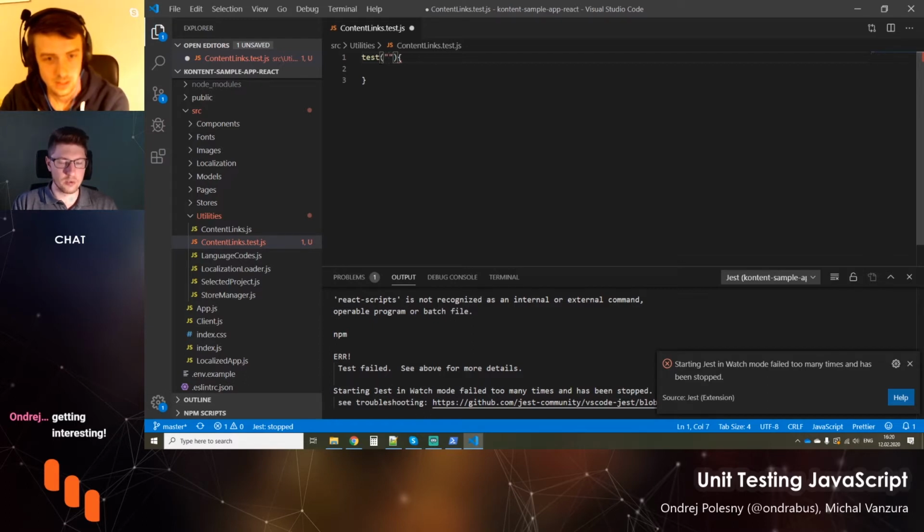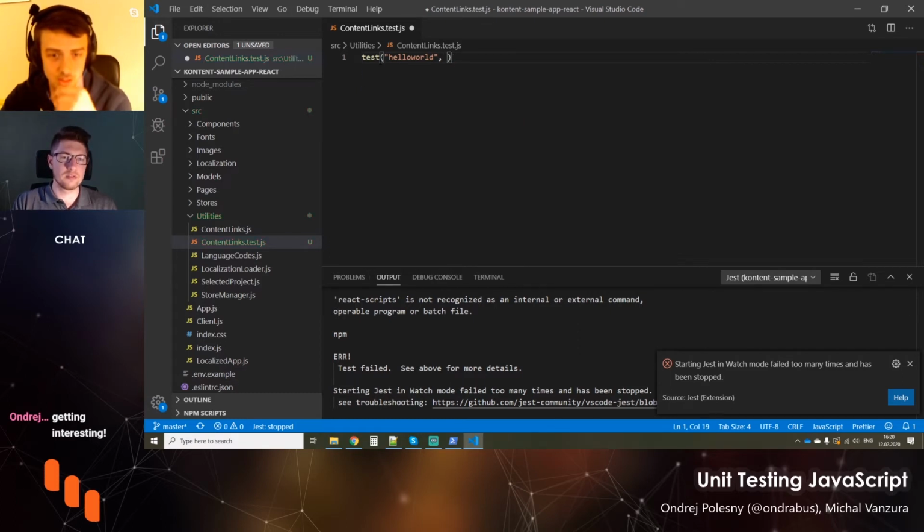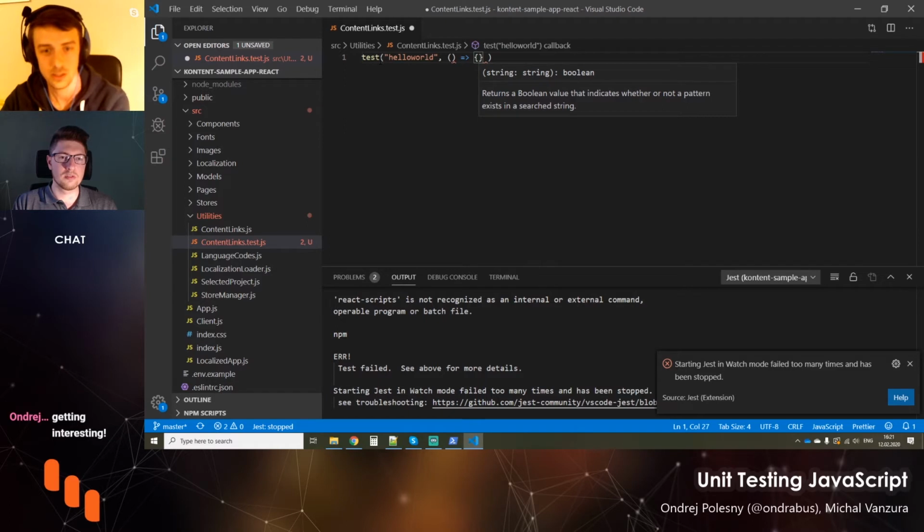Okay, so do I name this like hello world? For example. And the second parameter is an arrow function. So you can delete the curly brackets that you put, and inside you put an arrow function that takes care of the execution of the test.